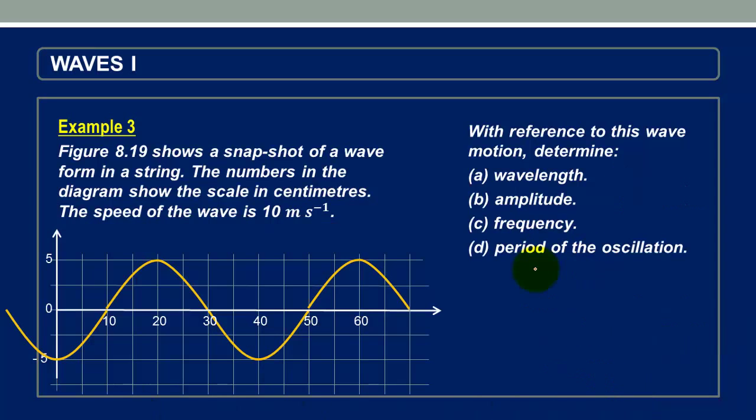Let's look at part D. In this part, we are asked to calculate the period of the oscillation, T. T is related to frequency by this relationship here, that T is equal to 1 over F. So we do 1 over, we've just calculated the frequency to be 25 per second. And this one will be equal to 0.04 seconds. When per second becomes the numerator, it becomes seconds. So the periodic time is 0.04 seconds.